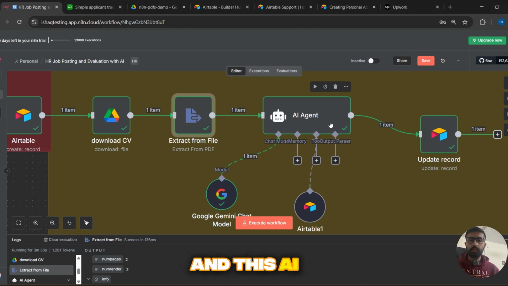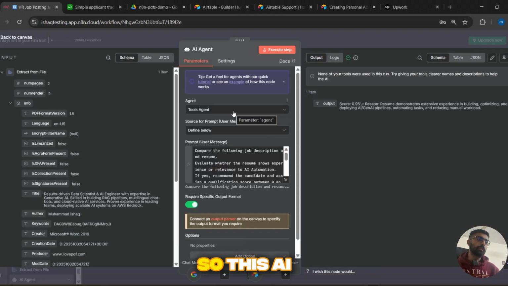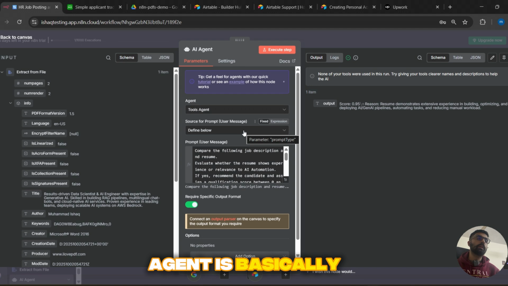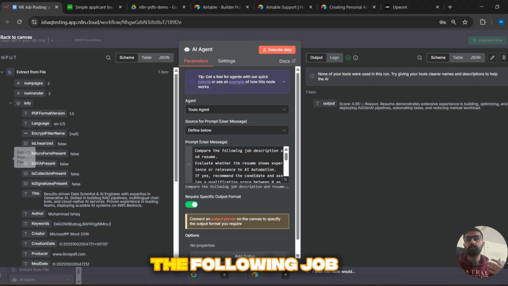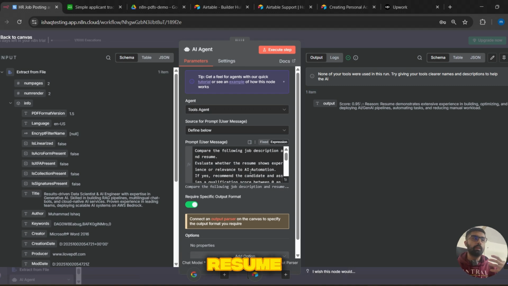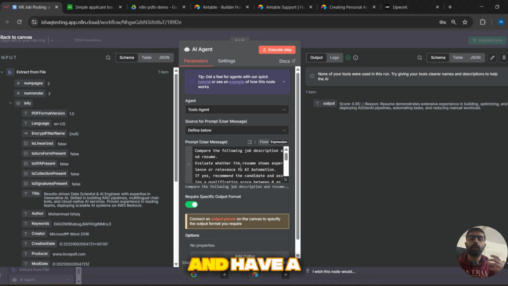So now after this, the main thing we have done over here is that we selected an AI agent, and this AI agent is responsible for analyzing the whole contextual information from the CV. So this AI agent is basically a tool agent which has the below capability. We have given a prompt in which we have told the AI agent to compare the job description coming from the previous nodes with the resume, and evaluate whether the resume shows experience or not, and have a check.